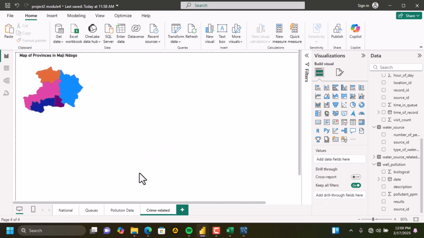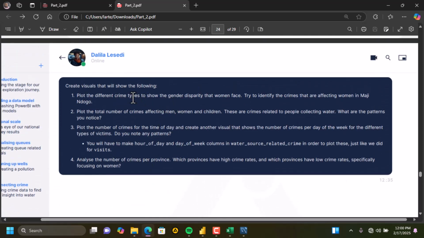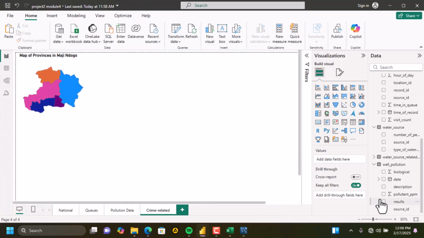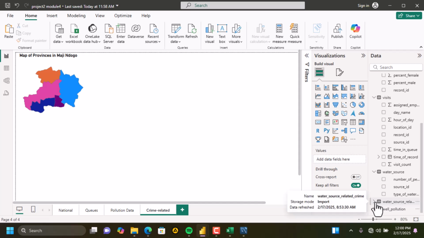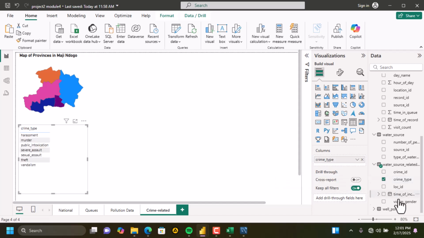So where are the crimes? That is water resource crime related. So this is the crime type. Then victim gender. So we have gender here. Let's see if we can use this to show all this.